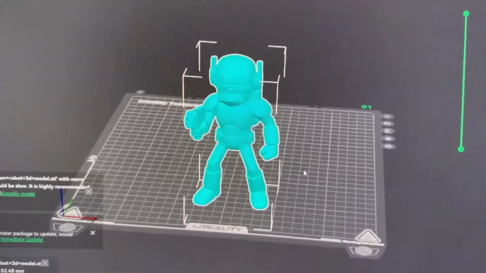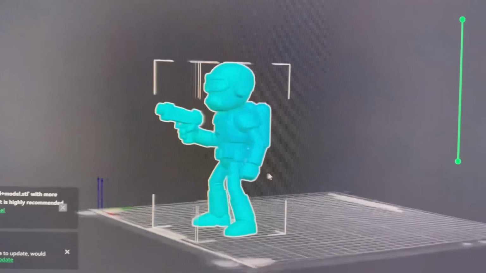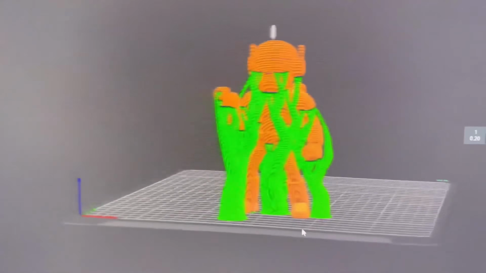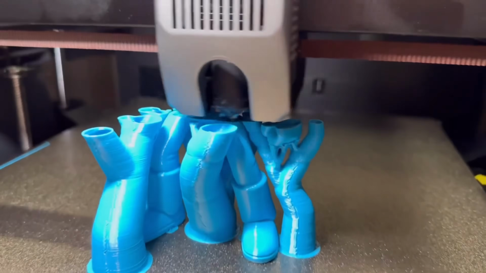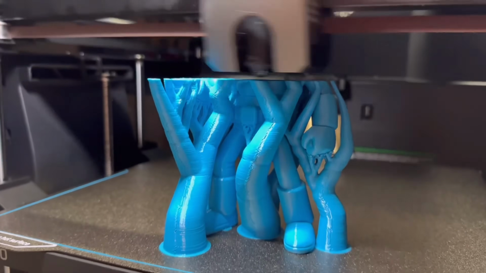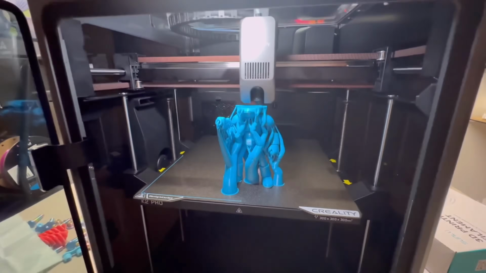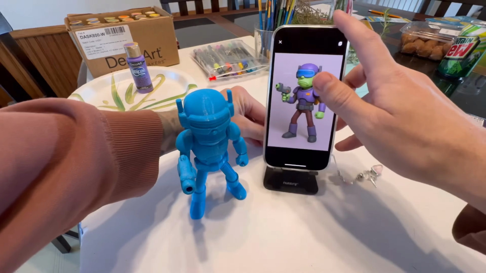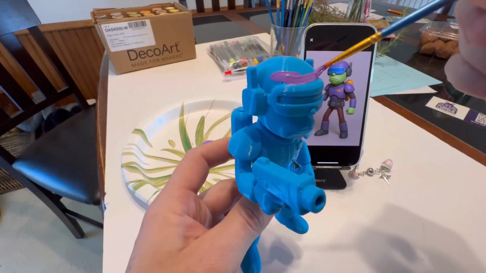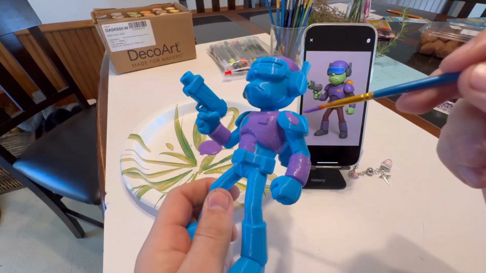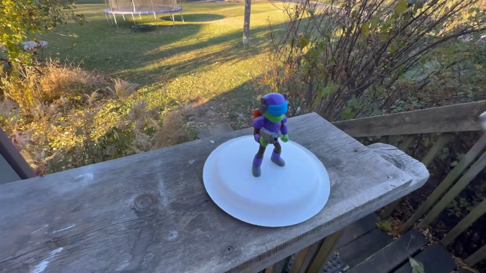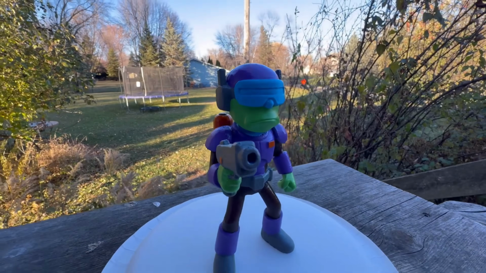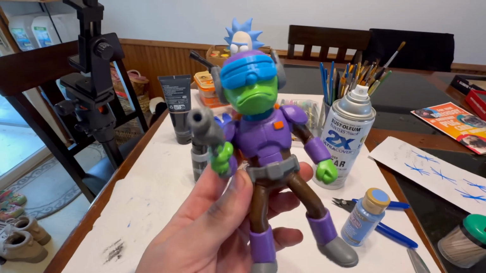What I'm gonna do is I'm gonna send this to the slicer of my 3D printer, and I'm gonna 3D print this in PETG, and as you can see here, this is turning out really good. So what I did was I picked away the supports. I 3D printed this on my Creality 3D printer. I decided to paint it with some acrylic paint instead of doing multicolor, just because sometimes 3D printing in multicolor can take like 10 plus hours, and there's a ton of filament waste. But then I clear coated it, and look at it. It looks absolutely amazing. I'm super happy with these results.